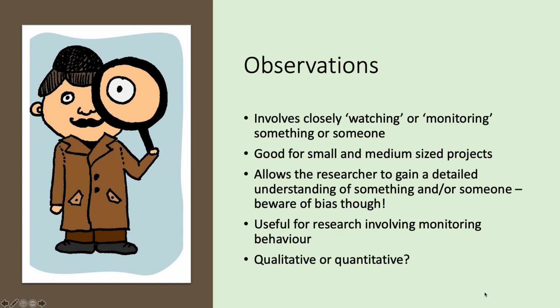In terms of the type of data you get from this, you've got qualitative or quantitative data. You are more likely to be able to get qualitative data from this, because you are observing behaviours and you're making notes of the behaviours, but you can still get quantitative as well, because you might be looking at how often something happens. So for example, if you go back to these children on the playground, how many times do children shout, or how many times do they interact with each other. So you can still get some numbers and statistics as well. So you can get both.